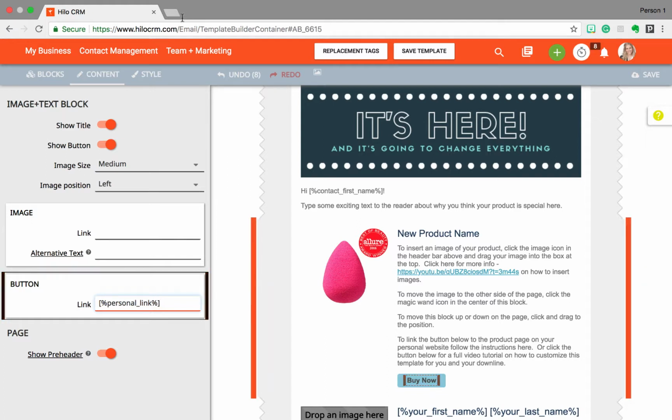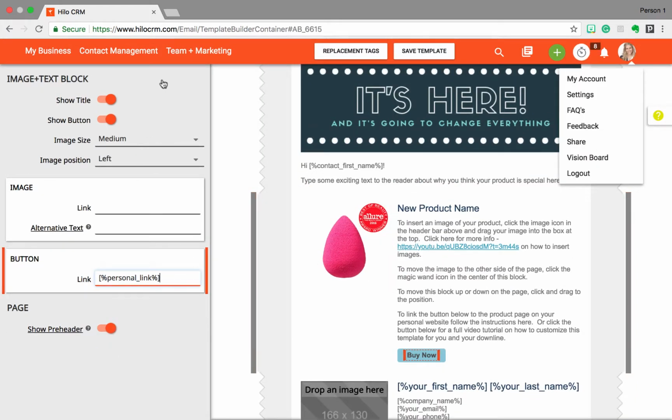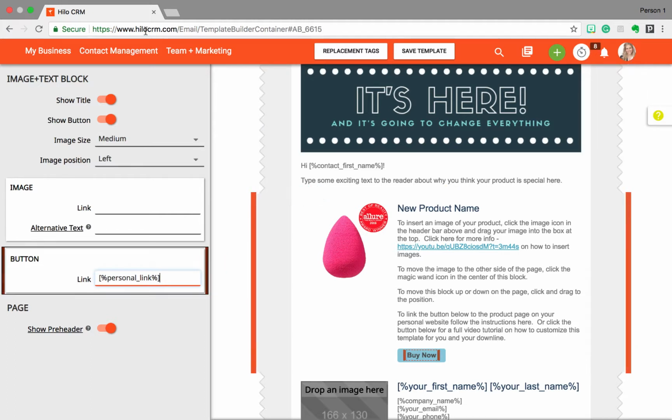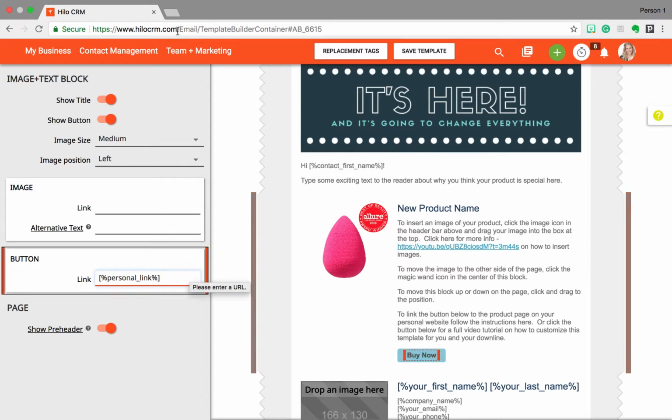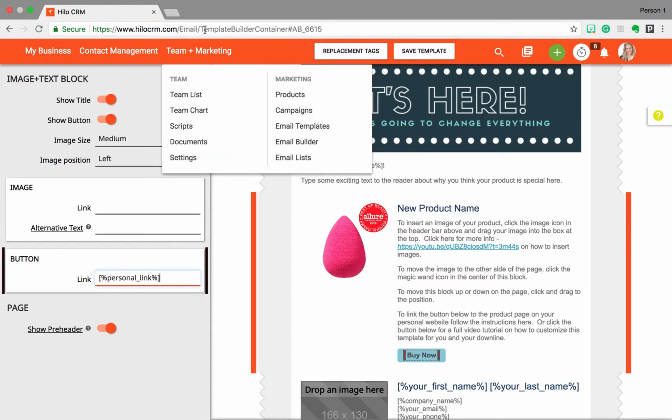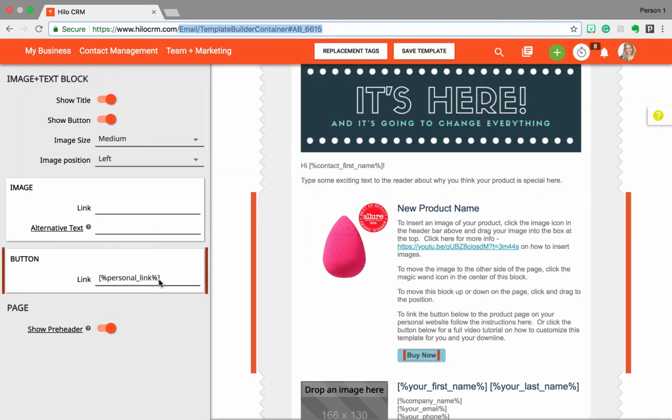That's your root link. And we enter that in the My Account section up here. If you go up here, there's a personal link field. That's where the system is going to get this information from. So I've already put that in for you. All you have to do is go find the rest of it. So if you look up a product, you see here I have, so this is my personal link, right? It's www.hilocrm.com, right? This is the extension. This is how I get to this page.